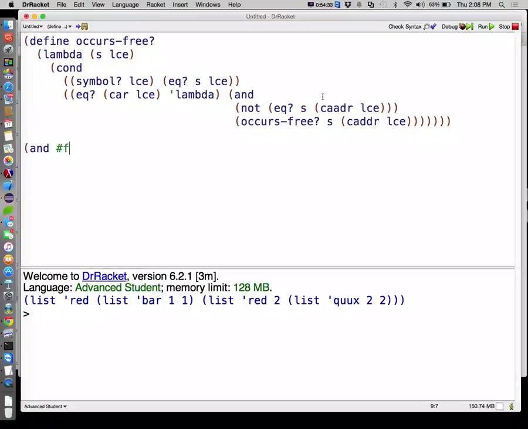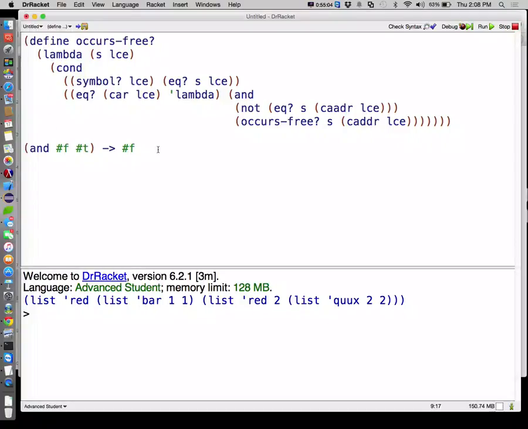So if it is equal to it, if it is bound, that will boil down to false. And then our thing up here says return true if it occurs. So if it occurs and is not bound, that's going to be true. So this whole thing boils down to false. Is that what we wanted to do?